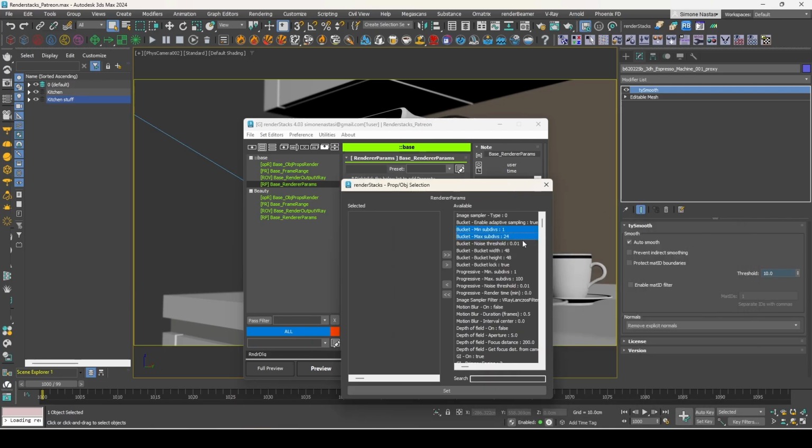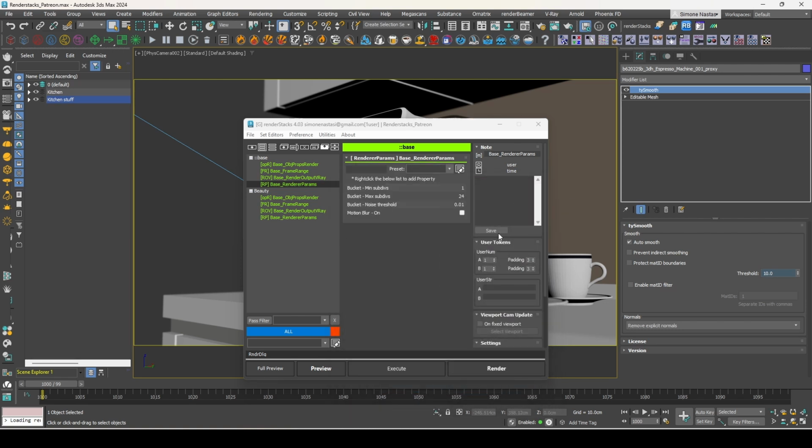I'm going to use this one and the noise, and then whether the motion blur is on or off, and the motion blur samples probably, but this is okay for the tutorial. And this means that I can change the render parameters for each pass.